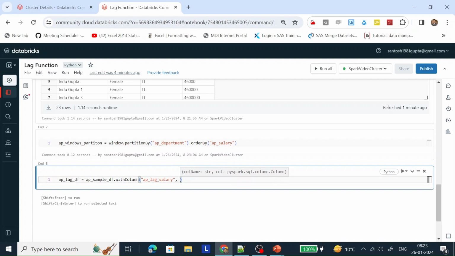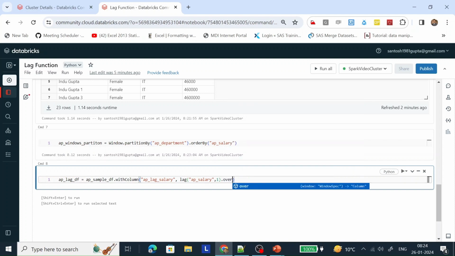This column is going to be populated with the help of a lag function. And how will this lag function work? We are saying that take the value of AP salary, go one row before that particular row.